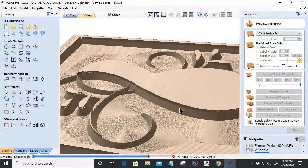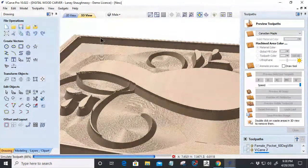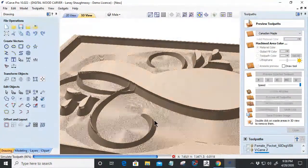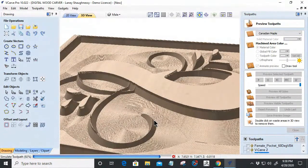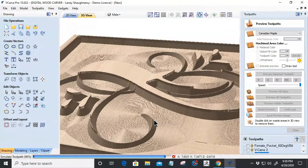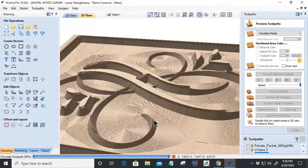All right, so let this mill away, but look at that straight edge there, this nice straight edge, okay? Let this finish cutting out. Let it finish cutting out these parts and all that wonderful jazzamaro.